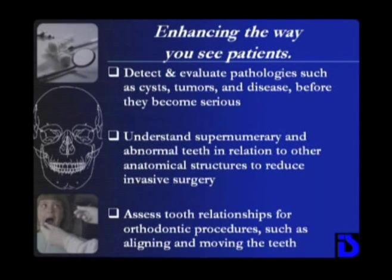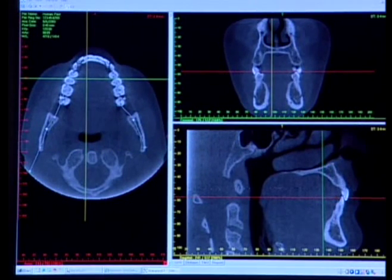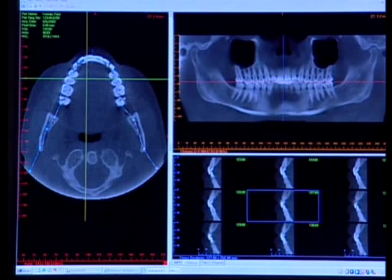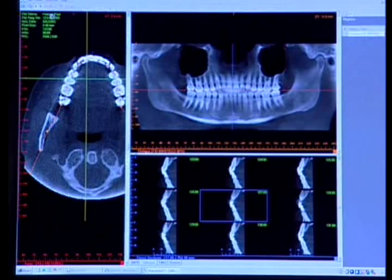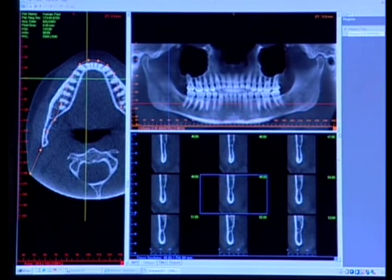The iCat produces high-resolution images for any anatomy requiring detailed visualization. For implant planning and placement, you use the oblique tool to draw out the focal trough of your patient, which is done on the axial view window. Once you have drawn the focal trough, you will see what appears to be a traditional pan — this is actually a reconstructed, distortion-free pan that allows for true anatomical measurements. By adjusting the positioning of the focal trough and sections, you can bring desired areas of interest into focus, and the thickness of the oblique slice may also be adjusted accordingly for optimal viewing.